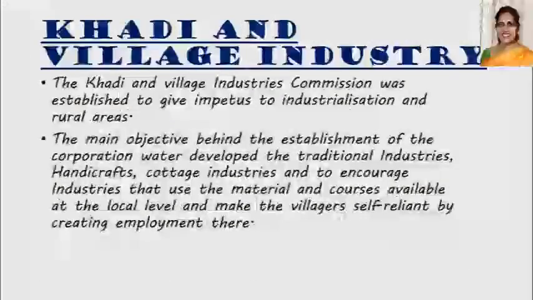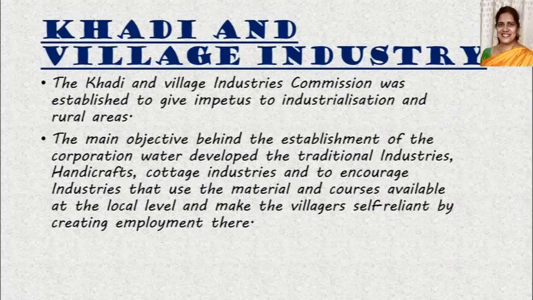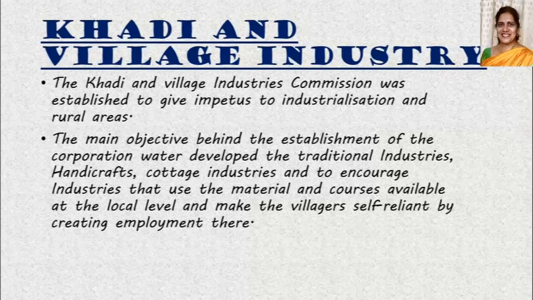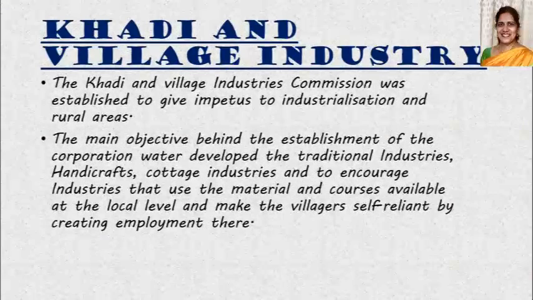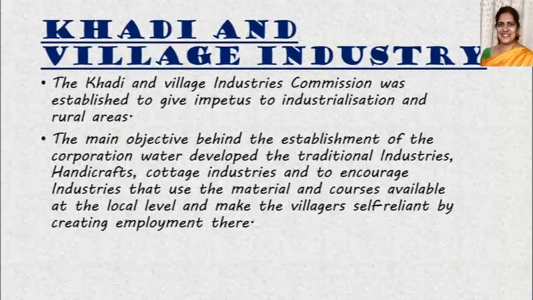The khadi and village industry is the next one. This commission was created to give an impetus to industrialization even in rural areas. The main objective behind the establishment of this corporation was to develop traditional industries like handicrafts and cottage industries, and to encourage industries to use the materials and resources available at the local level, to help the villagers to be self-reliant and to have their own employment there.